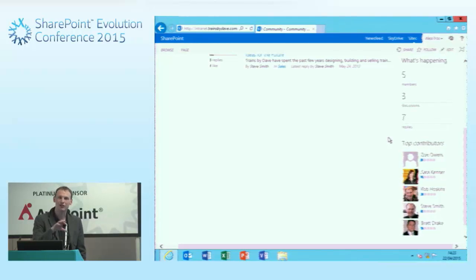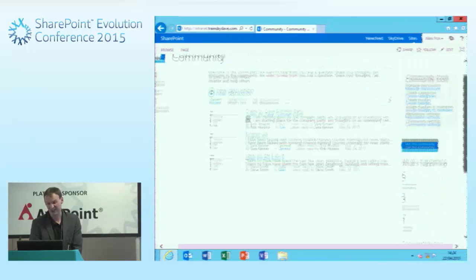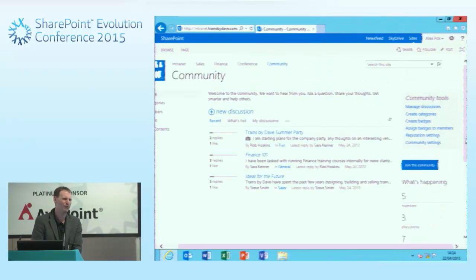It is a site rather than a list. The old discussion list was just a list that you could put into a site, whereas the community site is a whole site, so it's a bigger object because there's more going on, there's more configuration. This is the sort of thing that I'm benefiting from, so things like top contributors. Which again, if you've never been addicted to a forum before, you'll think, oh, being on a scoreboard, that can't be something that I would log in early at work for. But believe me, it is. It's something that's quite motivating for a lot of people.